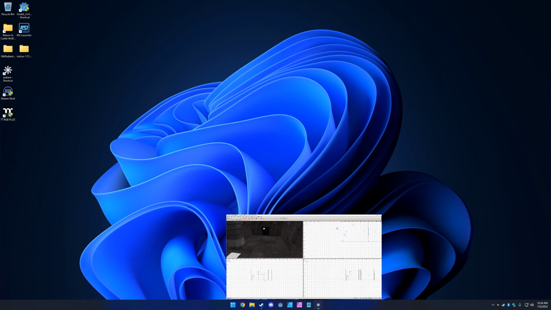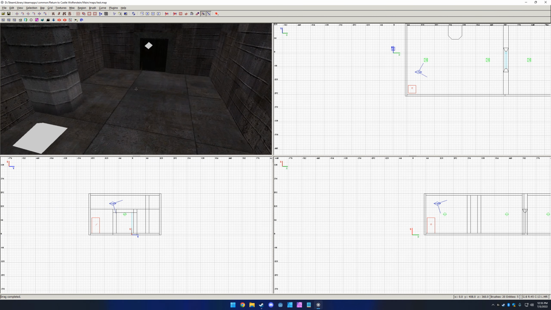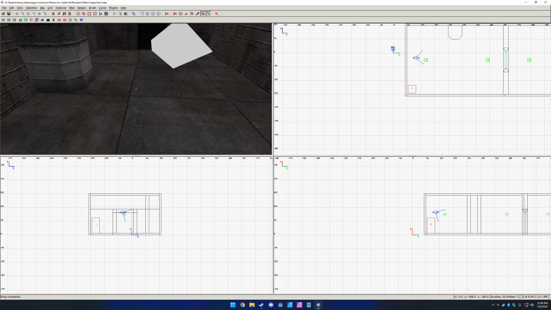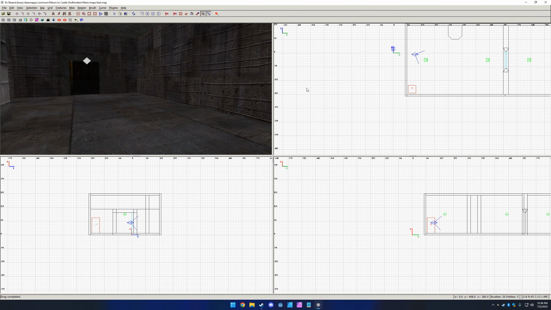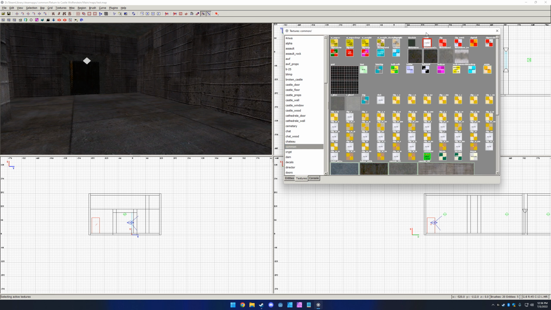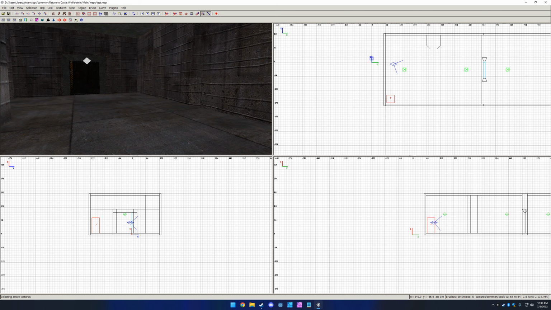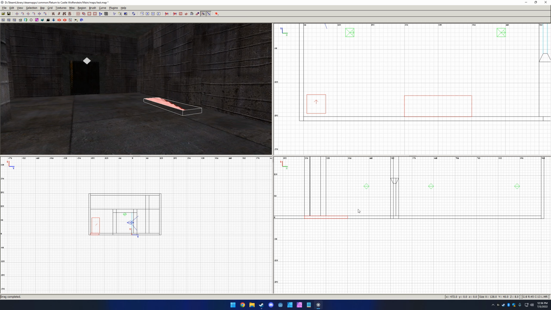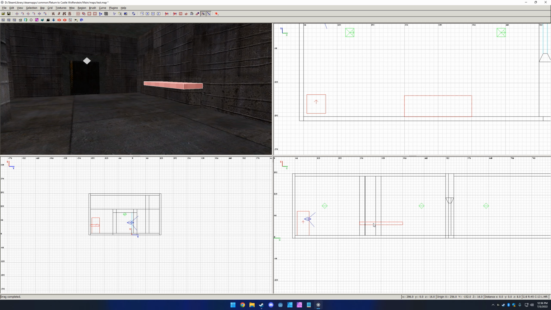Now let's open up our map again and let's start this. To give you an example, I'm going to make a table myself. I'm going to open up my textures, open up common, select calc. I'm just going to make a table over here and bring it up from the floor.